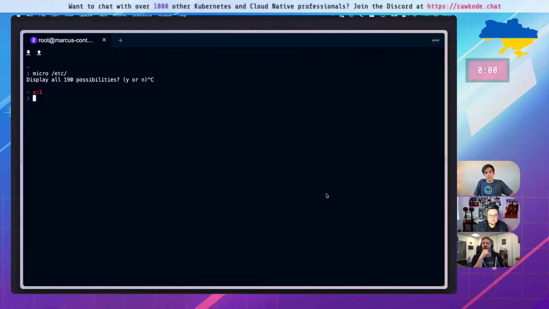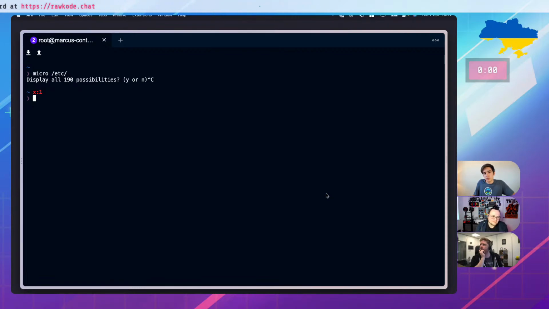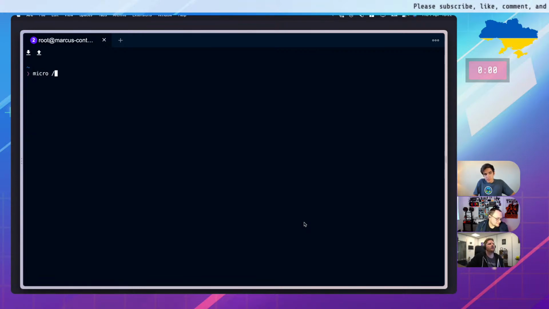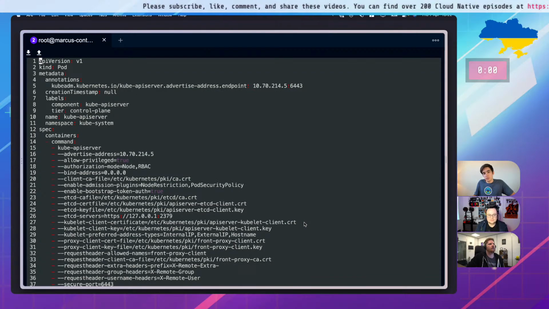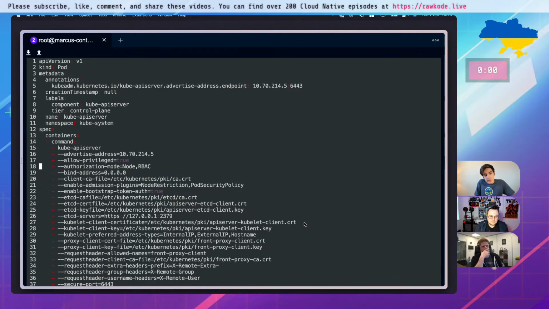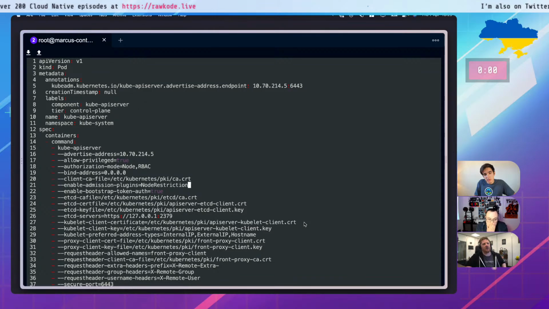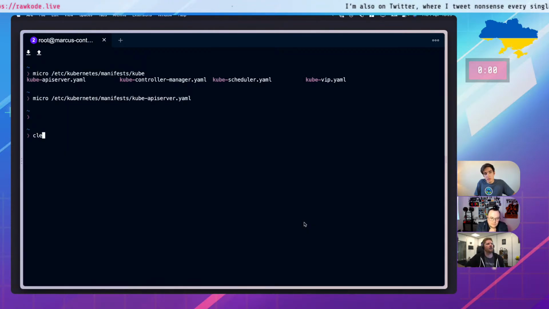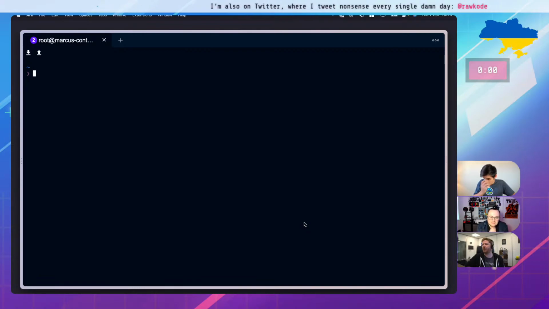If you resize your terminal, it should help a little bit, I think. I'm not sure. Resize? Yeah, maybe I should make the terminal closer to the size that it should be. Unfortunately, I don't know the exact number of columns, and it doesn't tell me when I'm resizing my terminal how many columns. It's manifests kube API server, and looks like I'm closer to where line 21 should be. So, do we want this node restriction one in here as well? We do want node restriction. Okay, we'll keep that. And if we do restart Kubelet just to speed that up, it should restart our API server for us. Okay, cool. Yeah.